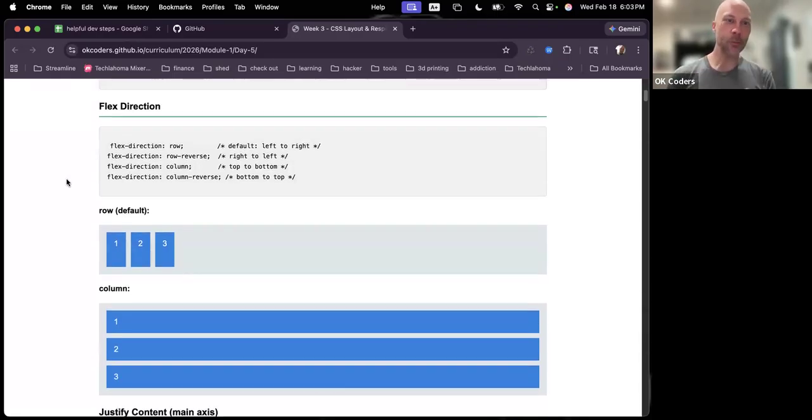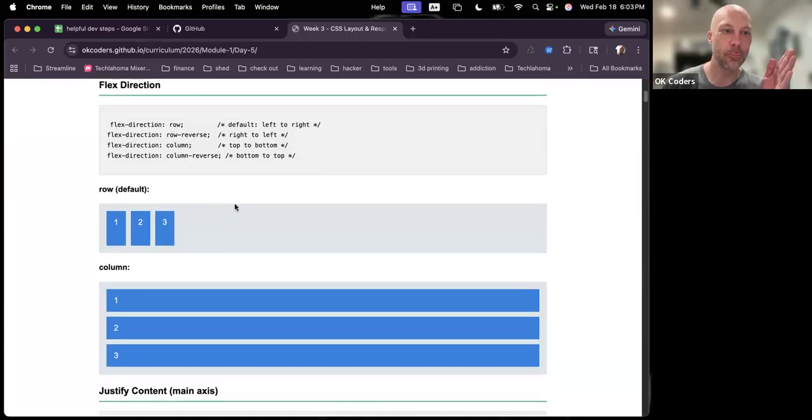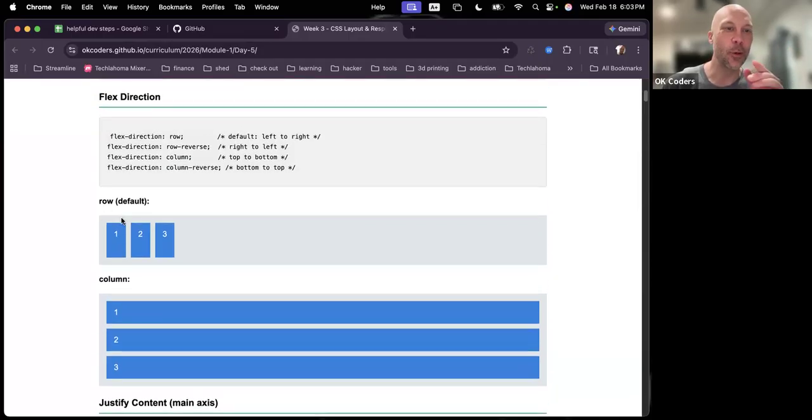So flex direction would be the direction that you're going to do the flex, so either vertical or horizontal. And it's split into rows and columns, right? So think about an Excel document. Columns go up and down, rows go side to side, right? So rows are the default. Actually this looks opposite of what I just said, but it's not. It's weird to say.